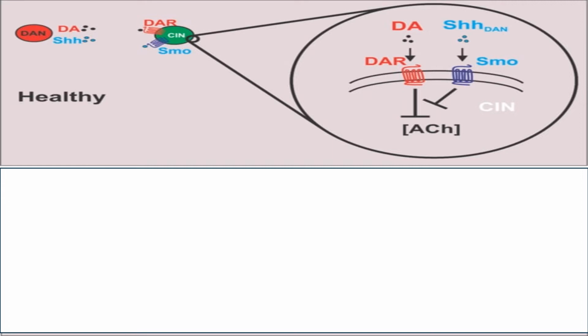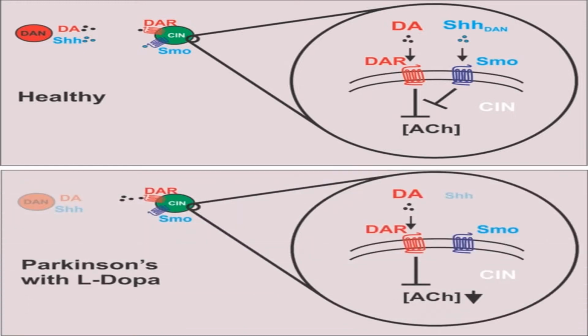On this slide, I wanted to show the difference between the cell of a healthy person and the cell of a person with Parkinson's disease. Now, the healthy person has the sonic hedgehog signaling pathway normal and functioning as it should. However, below is the cell of a person with Parkinson's disease. And here, the signaling pathway is abnormal and there's not much sonic hedgehog signaling happening, which is creating issues.